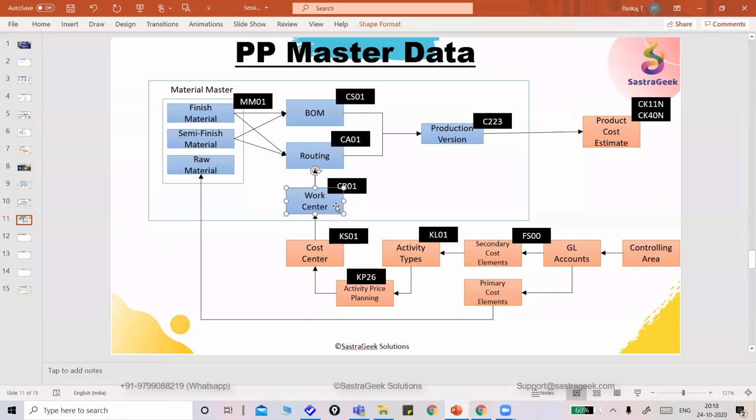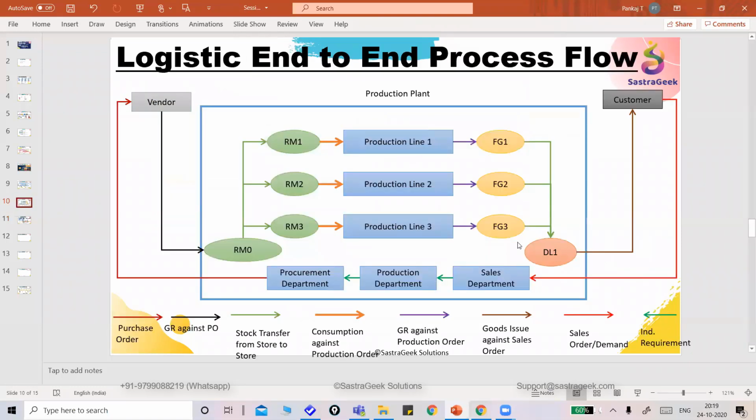So the overall capacity of that work center is now 23 hours. Then we are saying, okay, I'm manufacturing this finished material with this work center, and the rate is, let's say, 1 hour 1 piece. Okay, 1 hour 1 piece is my routing capacity or routing rate. That means at this work center in 23 hours I will be able to manufacture 23 pieces.